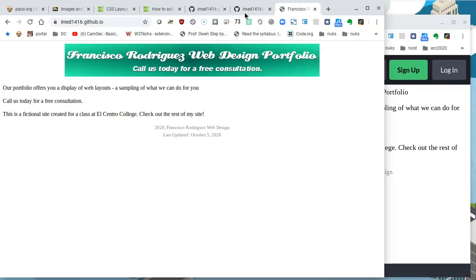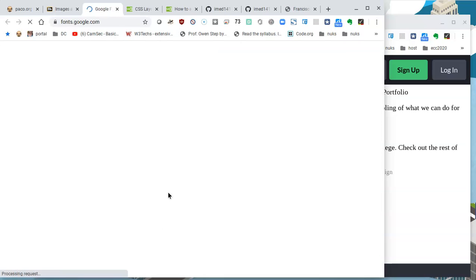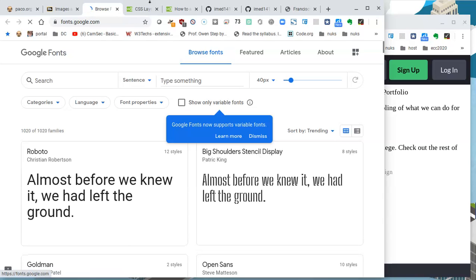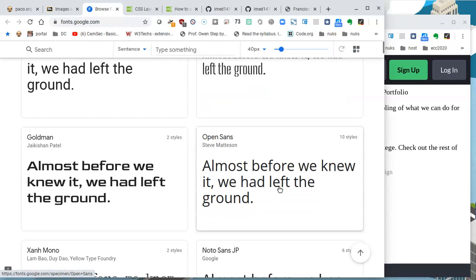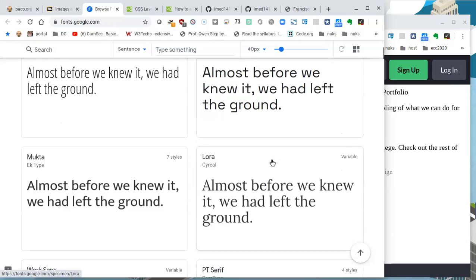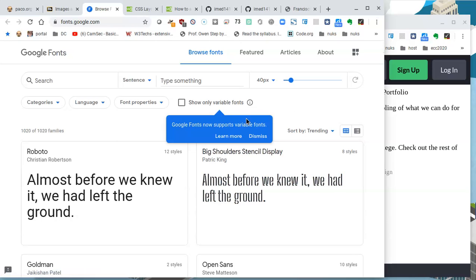One thing that you could do, this is sort of a bonus thing for you to know, Google Fonts. When I click on Google Fonts, it takes me to the Google Fonts page, where they have a whole variety of styles that you can use. Something that we can change, and we did in the samples before, we changed it from Arial to Times New Roman, that is from a sans serif to a serif, and we can also load it up to specialty fonts. And there's hundreds, probably lots and lots, more than I care to scroll and look, something for you to maybe look at.